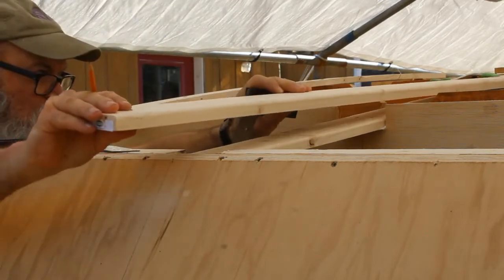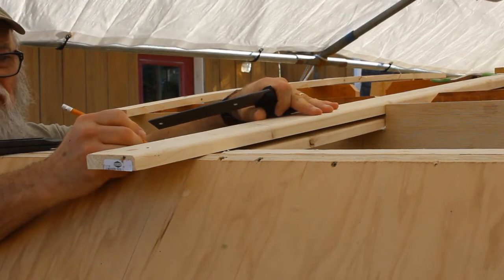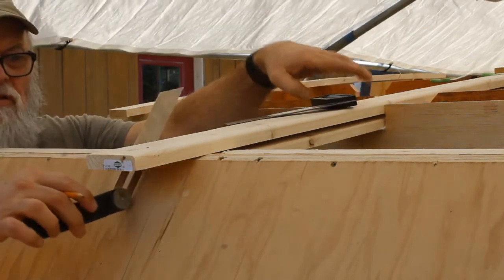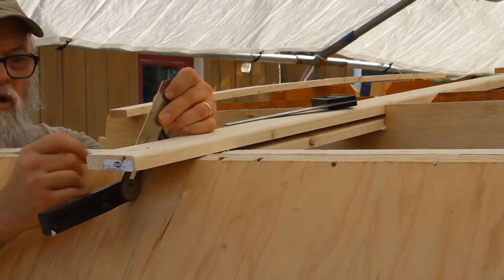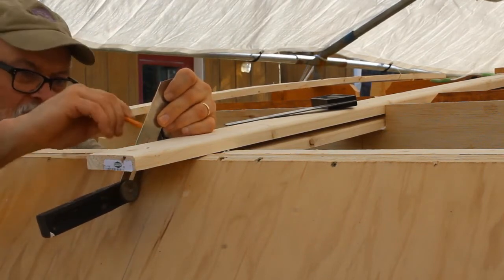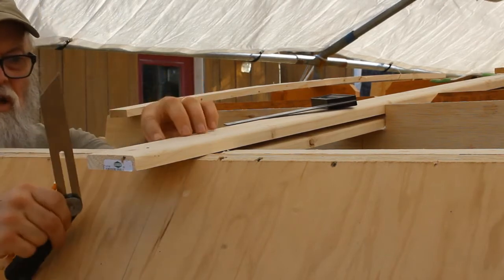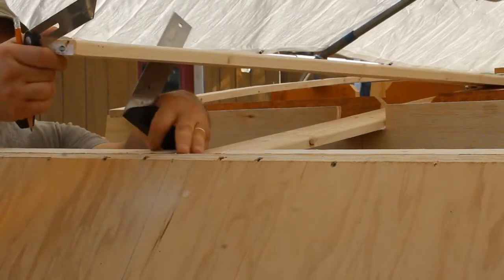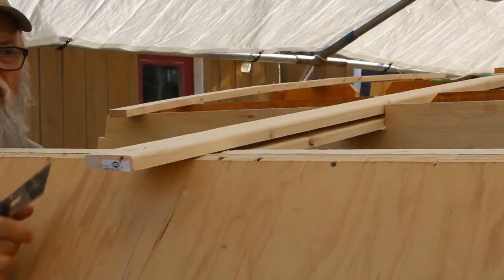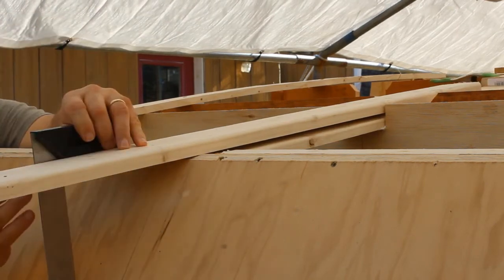This piece right here. So I'm going to take measurements right off the work itself. I'll just line up a straight edge. I don't even have to use a bevel. If I just line up the straight edge along the transom, I can draw a line. That gives me an angle here on the side, and all I have to do is transfer that angle back to where the notch is right here. And once I do that, I can go ahead and cut that. It doesn't have to be perfect, just rough. I can go ahead and see where that needs to be.